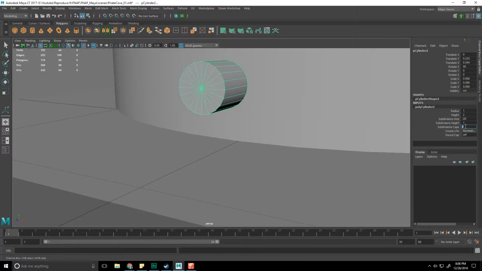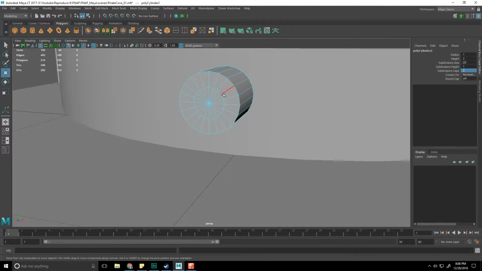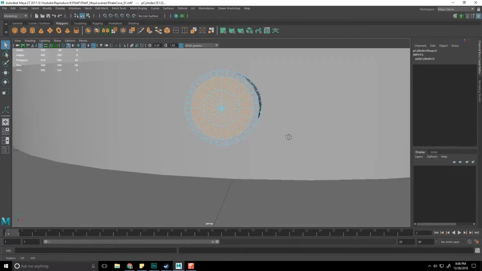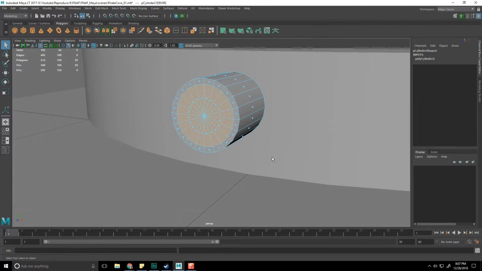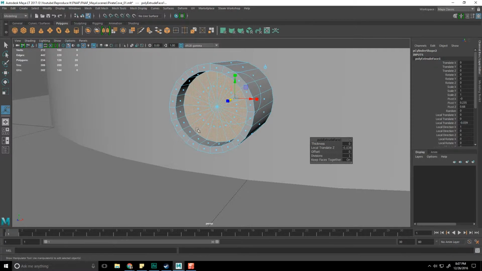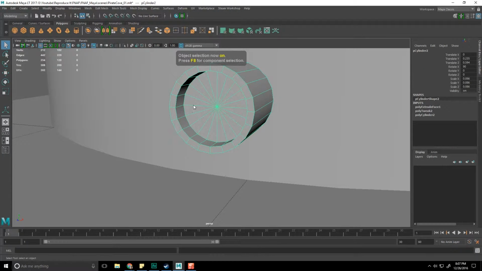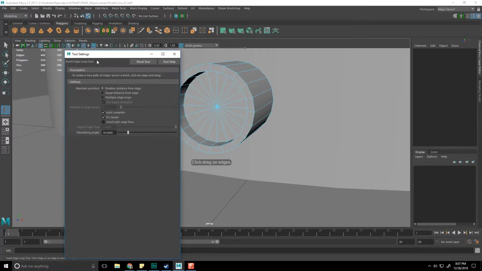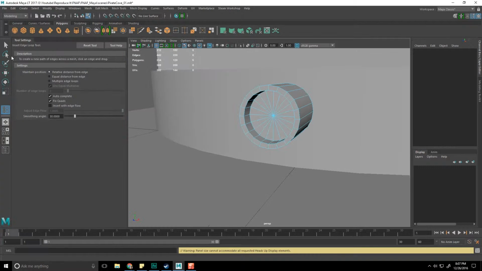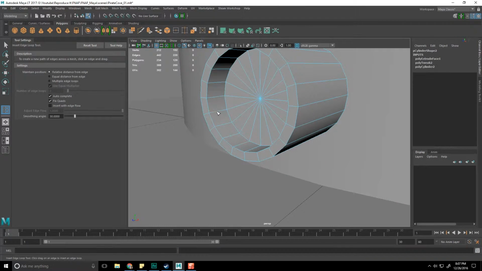So let's give this another subcap, grab that portion of this, scale it on up and out. Since we're going to delete the back anyway, we'll do something like that. Right click, go to face mode, grab all of these faces, make sure we don't select any on the back side. And we're going to right click, do an extrusion inwards on this, somewhere around there. We should probably hold down shift, right click, insert edge loop, bring it up over here, dock it, there we are. That's not correct. Dock it over here, there you go. All right, we're going to do relative distance. We're going to put one somewhere around there.